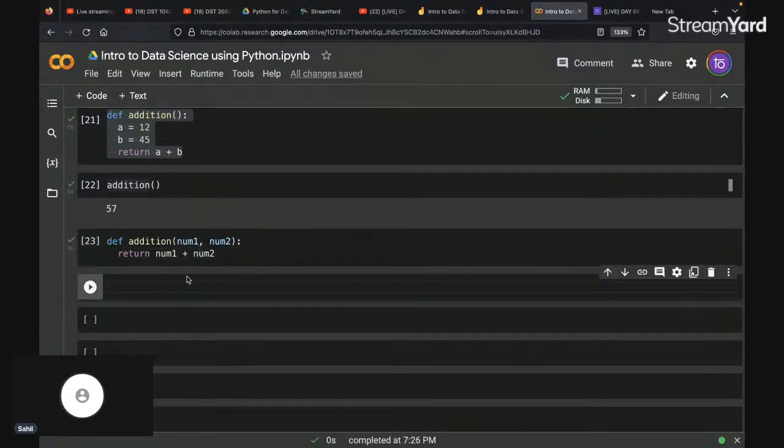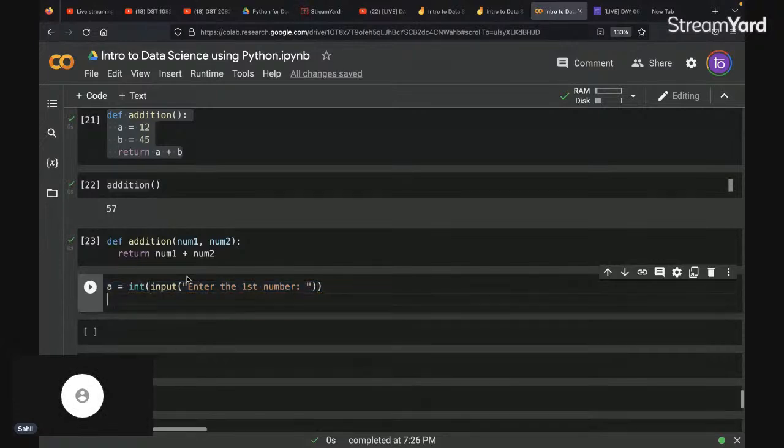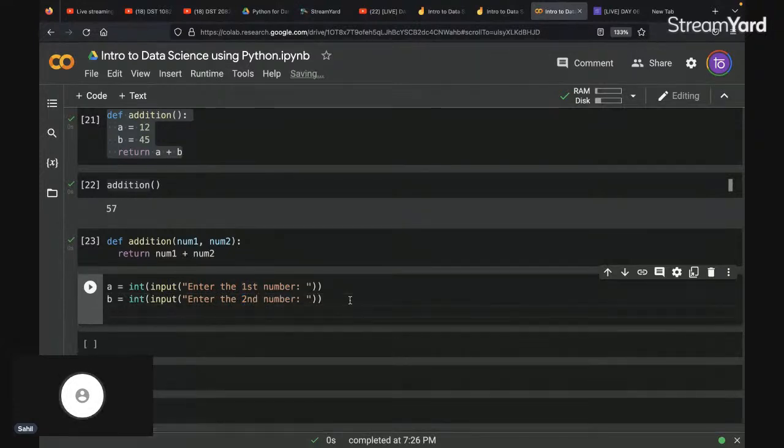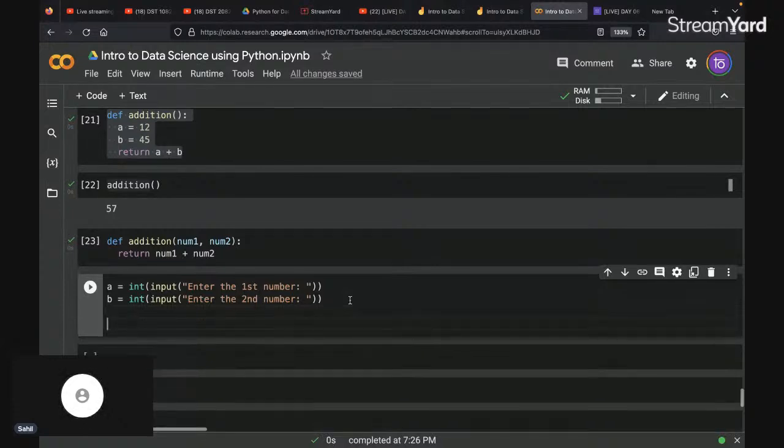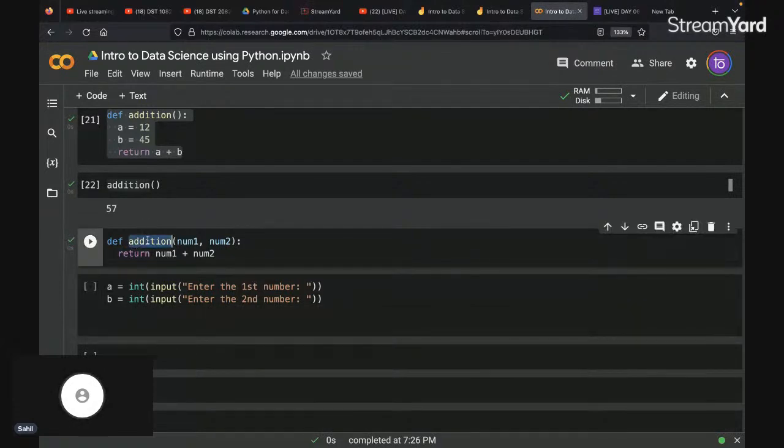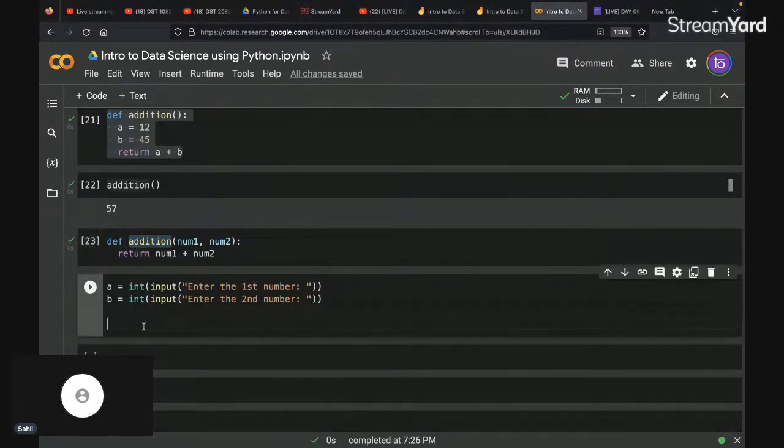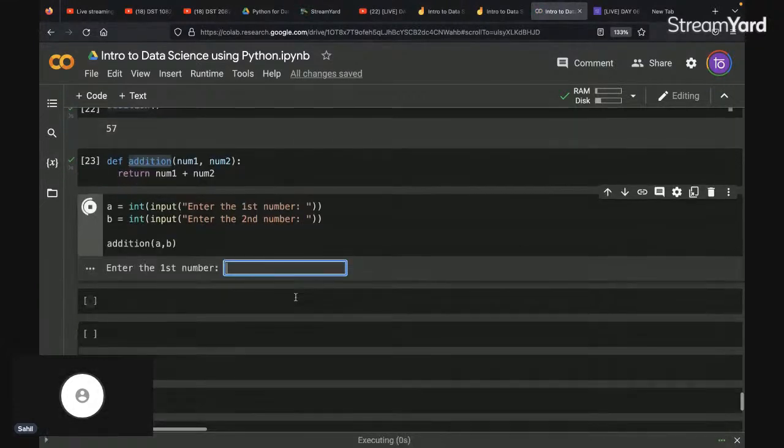So now let me say a is equal to int input, enter the first number, asking the user. Copy this, paste this, this is your b, the second number. I'm asking the user for the first number and the second number, and then I'm going to use the function addition with a, b. Let's run this and see what we get.